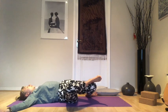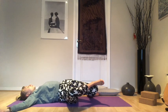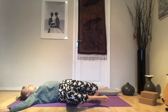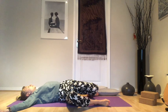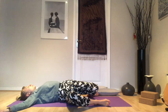And then again, you can keep your left ankle hooked or uncross it. You choose. Again, this side could be different. Gaze wherever is most comfortable for your neck. Only looking in the opposite direction to your legs if that adds something, if that feels beneficial for you.